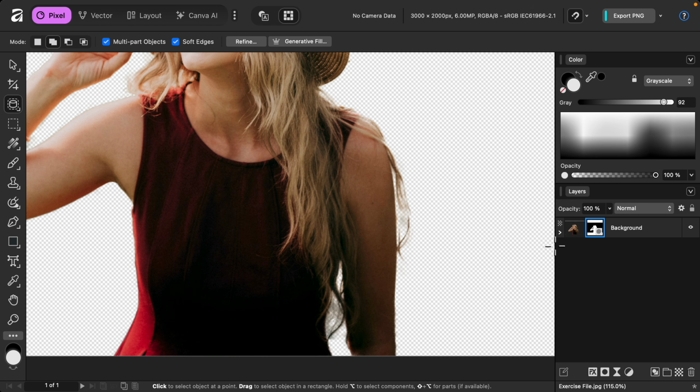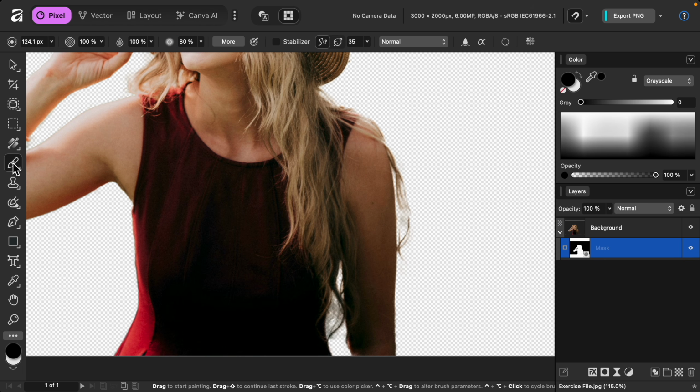First, make sure your mask layer is selected, and then select the paintbrush. Using the paintbrush, we can paint in black paint to remove from our selection, or we could switch to white paint to add to our selection. Just make sure your white paint is set to 100% white. And now with those paint colors set up, we can easily switch between the two colors by pressing X on the keyboard.